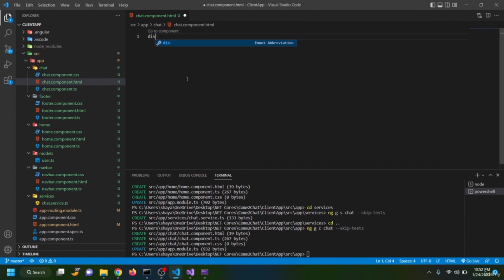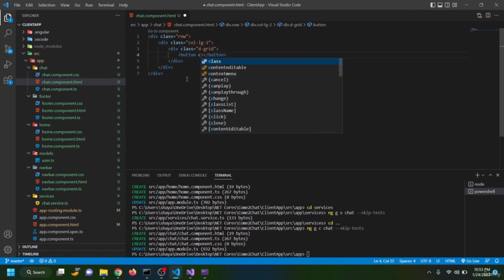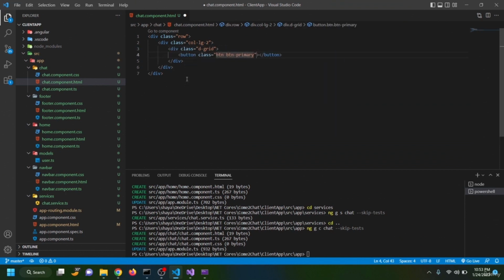We're going to have div.row. Then in here we have div.col-lg-2 to make it somewhat responsive for different devices. Then we have div.d-grid. Then we have a button and the class is btn and the type is button, and I name it as back to home. And after this division we are going to have another division, so I type div.